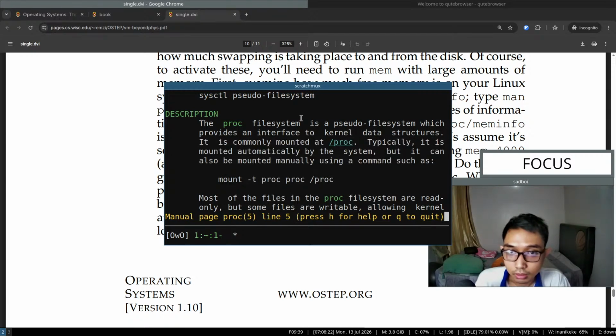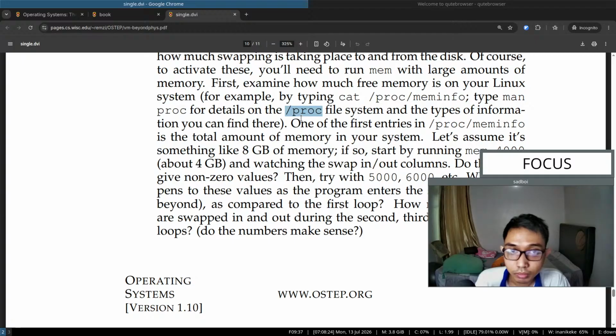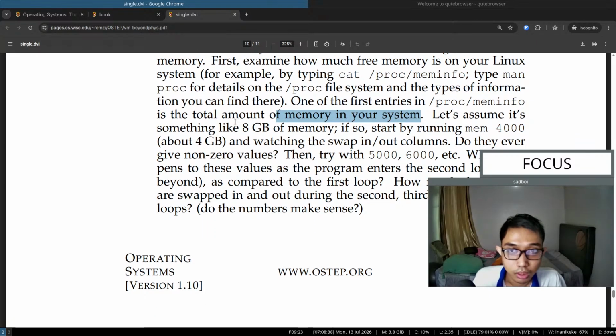One of the first entries in /proc/meminfo is the total amount of memory in your system. Let's assume it's something like 8 GB of memory.